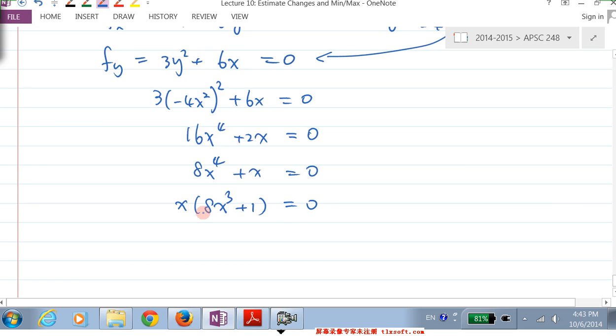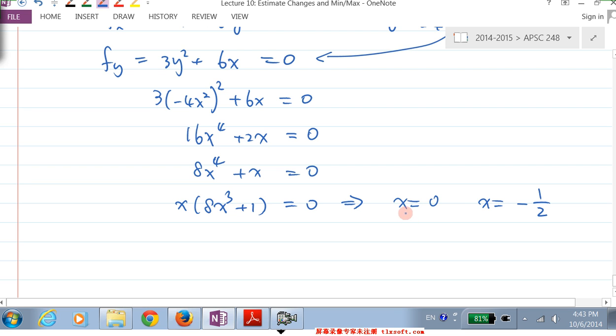And this is basically what the x value satisfies. So then, what's the solution? Apparently, there's one solution, x equal to 0. What's the other solution? That's right, negative 1/2. Good. So we have two locations that give us a critical point.